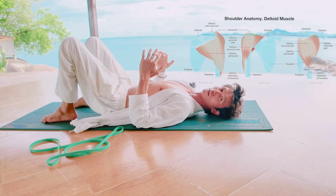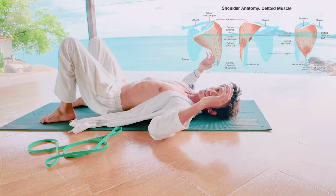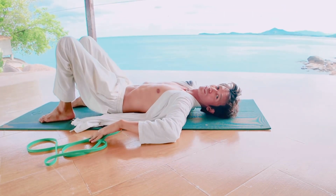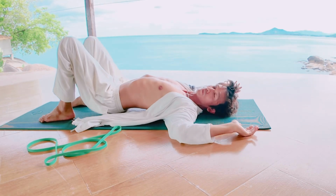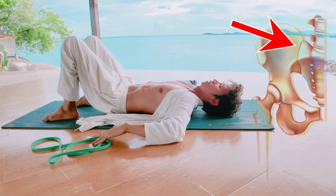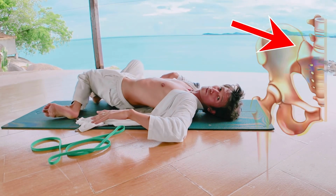Here's a quick way to release our shoulder. Exhale, flat back. Inhale, arch your back. Exhale, flat back. You can rotate your shoulders down. Inhale, arch your back. Exhale. Okay, now drag your knees to the left and right.